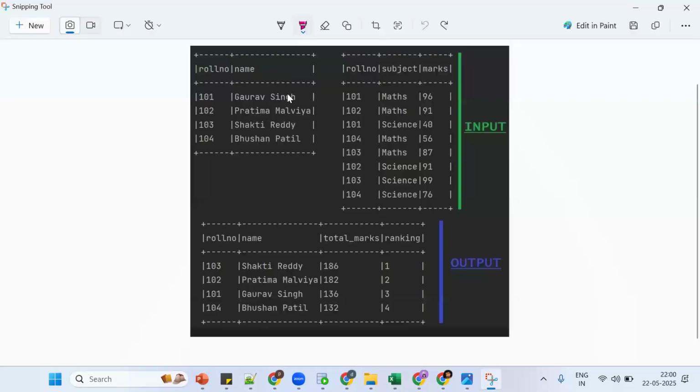Here also 101 is there, 102 is there, 104 is there, 103 is there. Now when you perform all types of join, what is required? Except cross join, for all of them it is the same, no? I'm getting 101, 101, 102, 102. So are we getting all records or not? Yes. So we can go for inner join, left join, right join, or full join; except for cross join, for all the types of join we get the same number of records.